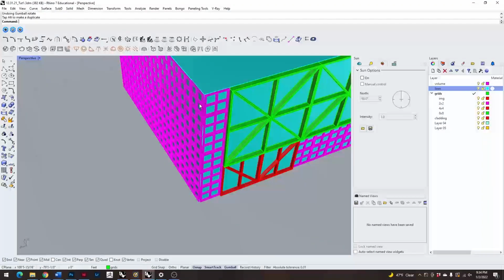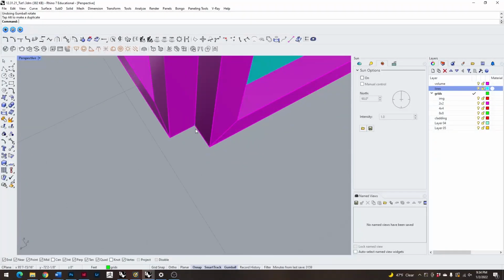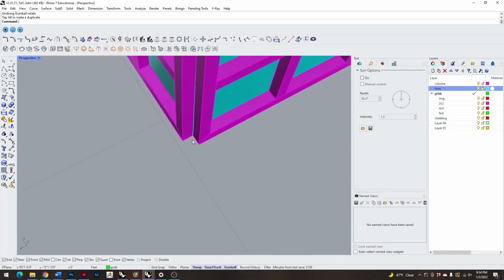The final step would be keeping in mind this corner or your different corner conditions.